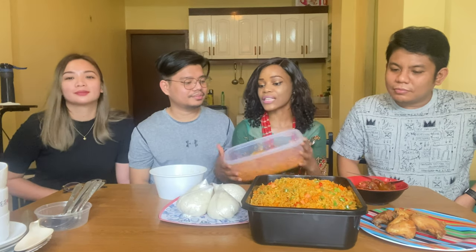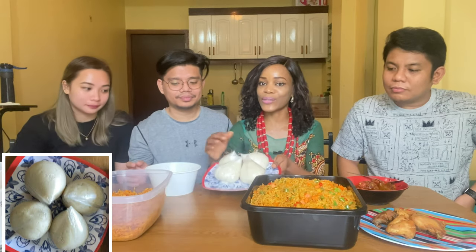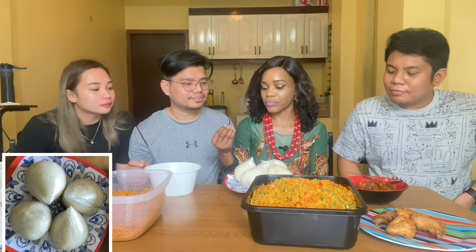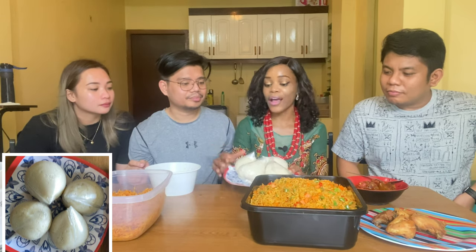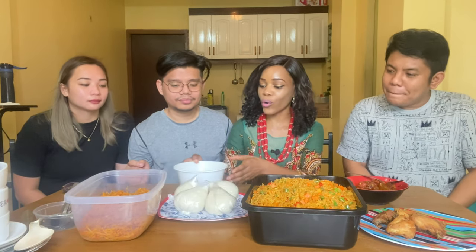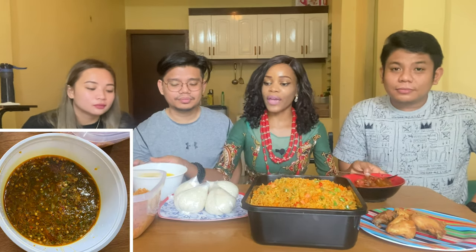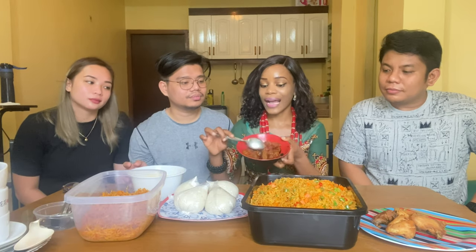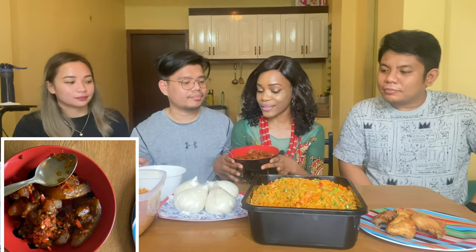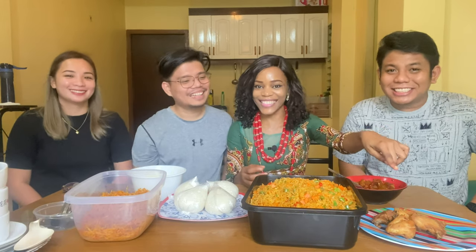So we usually have this, and then we'll be trying the Nigerian fufu. So this is what it looks like. You can make it with wheat or corn or cassava, but this particular one we'll be having is made of wheat. And then we have okra soup. To pair up with the abacha, we'll be having it with kanda. Kanda is basically cow skin, but we call it kanda or pomo in Nigeria. It's usually peppered, like it has chili. And then of course we have our fried chicken.